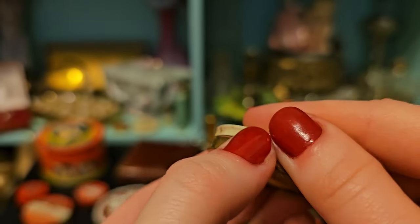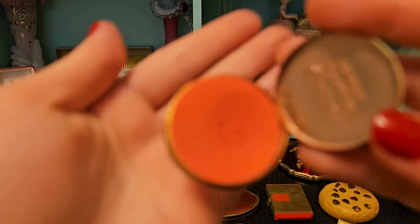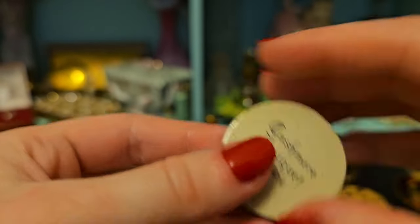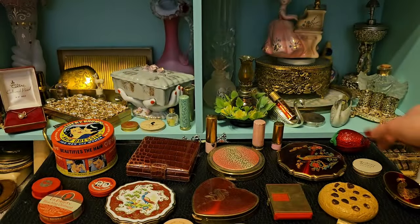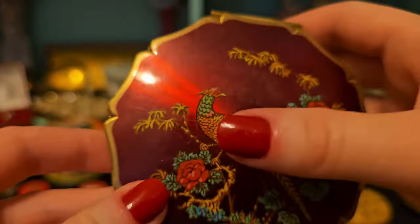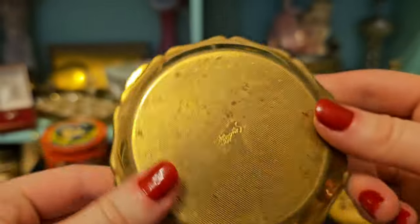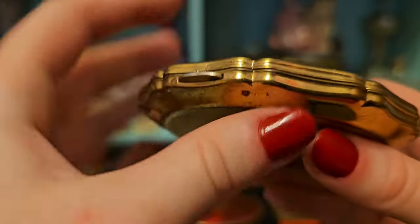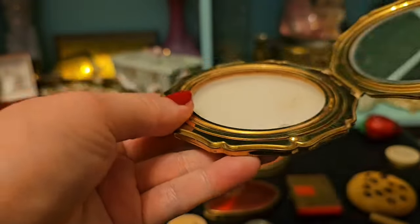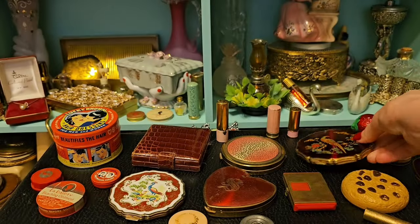Rouge, open sesame, please. Thank you. A lot more pink in person. Don't know why it's showing so orange on camera, but. This guy. It's a little scratched up, but. Ooh, blinding you. Stratton. There she is. Empty like my head. It's just so pretty, though. I'm blinding you severely. I'm so sorry.